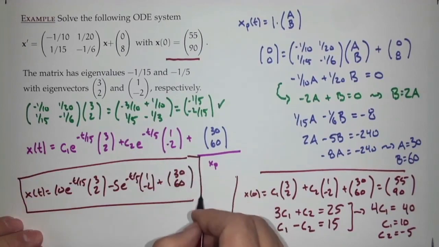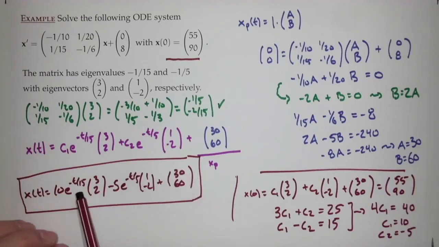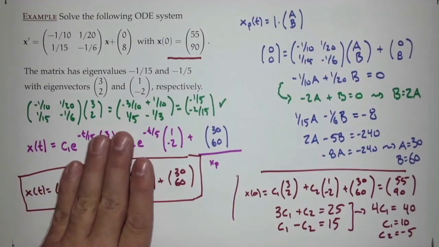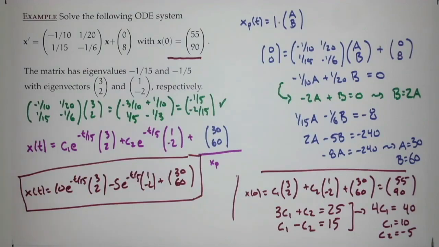On a quick final question. In the long run, how much salt will be in tank 1? Let time head off towards infinity. How much salt ends up in tank 1? 30. Because e to a large negative number gets small, so in the long run, those terms drop away. It actually doesn't matter how much salt there is to begin with in the tanks. In the long run, tank 1 will always head to 30. Tank 2 will always head to 60. So tank 1 will always have about half as much salt in the long run as tank 2.